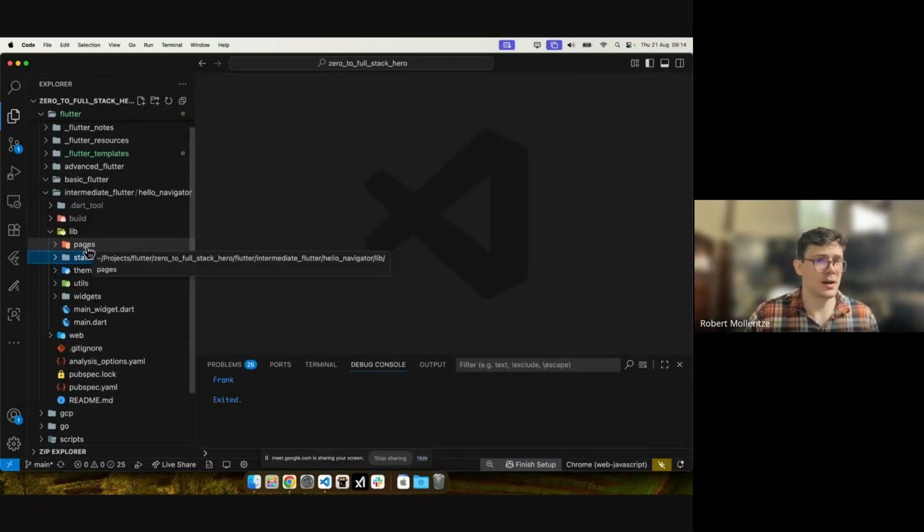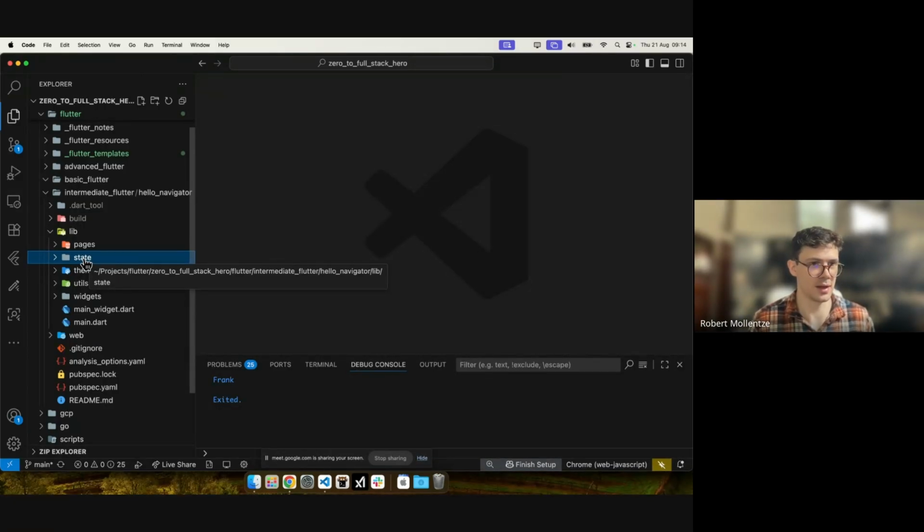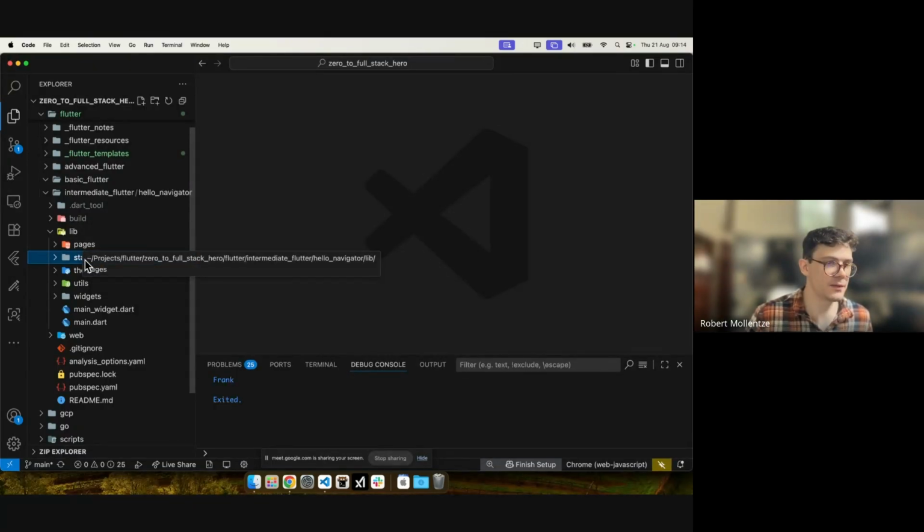So this is where I would ask: what's the best way to organize things in your project so that you can find things easily and actually maintain and manage it? Typically I would create folders for different parts of my application.